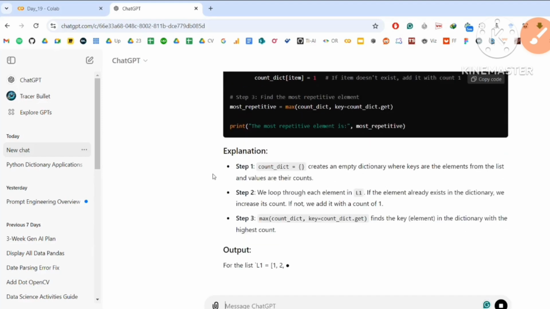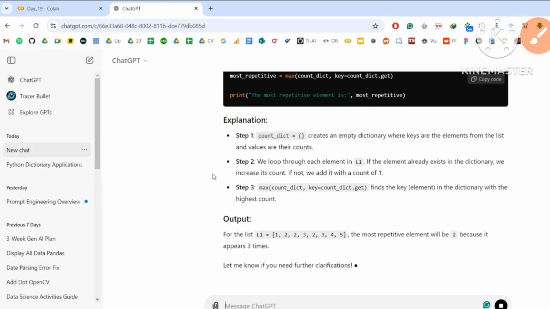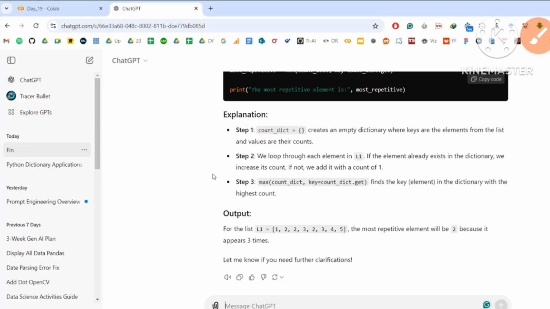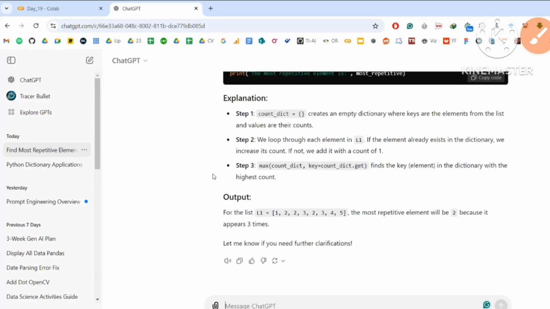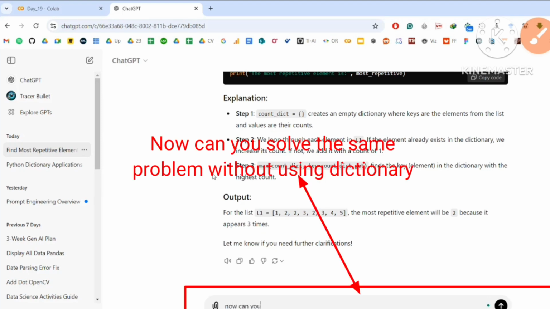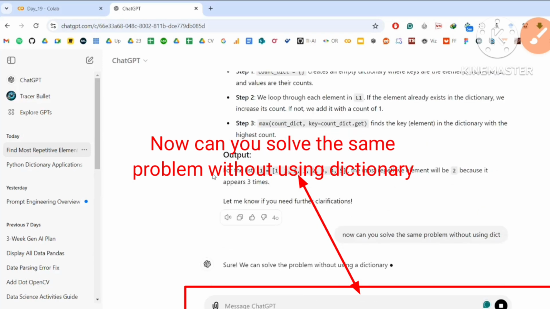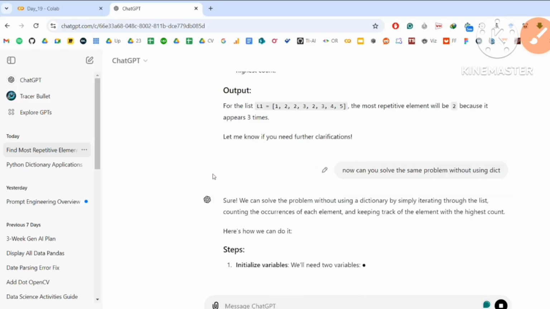Now what you can do is ask the same question: can you solve it without using dictionaries? So let's explore ChatGPT's capabilities. Can you solve the same problem without using dict? Now let's see if it's really powerful.